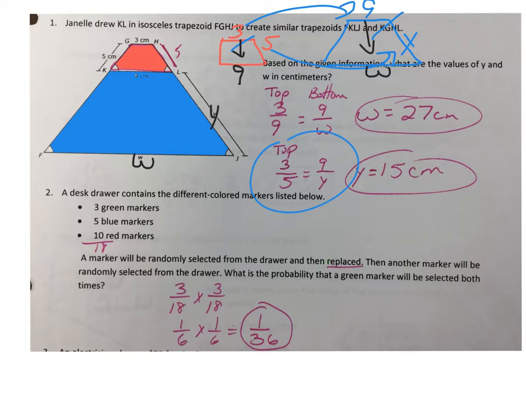So the first set, I have 3, because there's 3 out of 18 green available in the bucket. So that's 3 out of 18. I replace it, so that means there's still 3 green ones, and the total is still 18. Now before you multiply across, simplify. 3/18 is the same as 1/6, and then multiply straight across for your final answer.